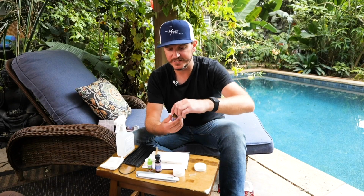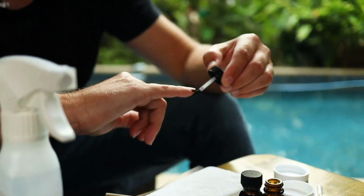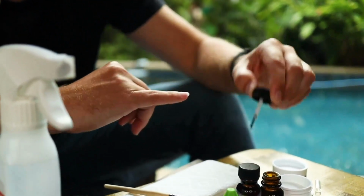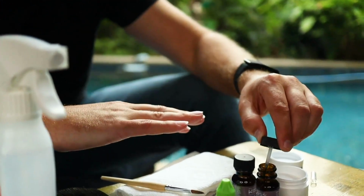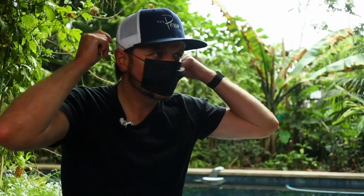This is our acrylic primer. And this has a nice handy dandy brush built right in. And we can see that the nail just kind of soaks it right up. And it gives it a little bit of a shine. So you'll be able to see if you've covered your entire nail with the primer. If you're susceptible to strong smells, highly suggest putting on the mask. It's not gonna be great for videoing, so I'm gonna go ahead and brave the smells today.